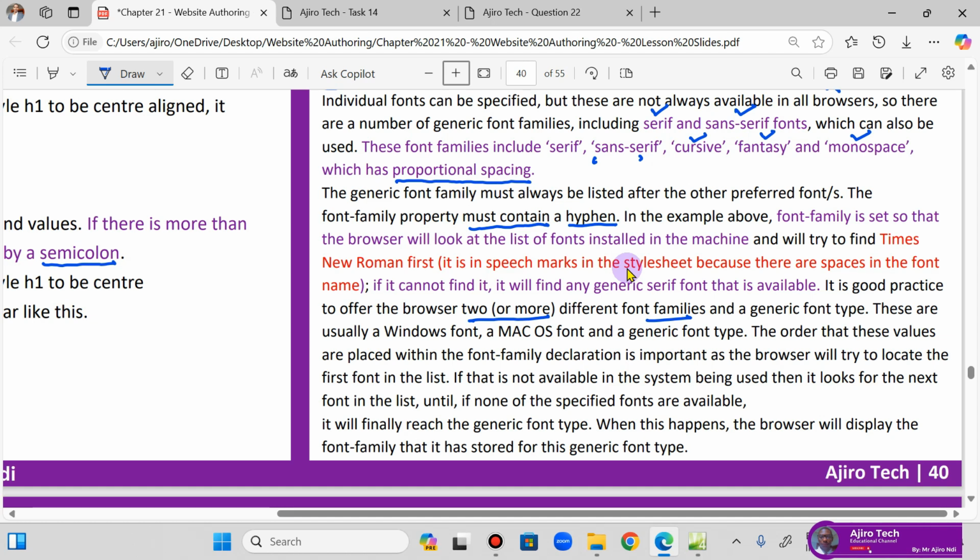If that is not available in the system being used, then it looks for the next font in the list, until if none of these fonts are available, it would finally reach the generic font type, which is going to be serif, sans serif, cursive, fantasy, or monospace. When this happens, the browser will display the font family that it has stored for the generic type. Let's look at this.